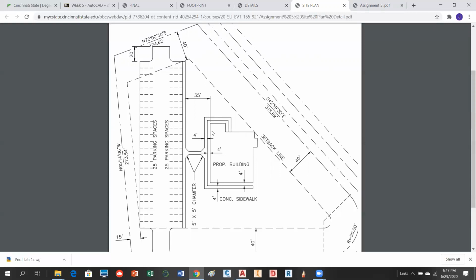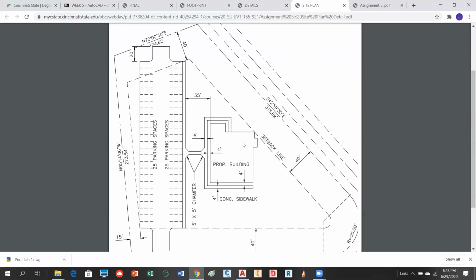So you're going to take this line and offset it 62 feet 6. Where that offset line crosses your setback line, that gives you that corner. Then you're going to build the building from that point around. Is everybody with me on that? Okay, that's the trickiest part of this whole drawing.